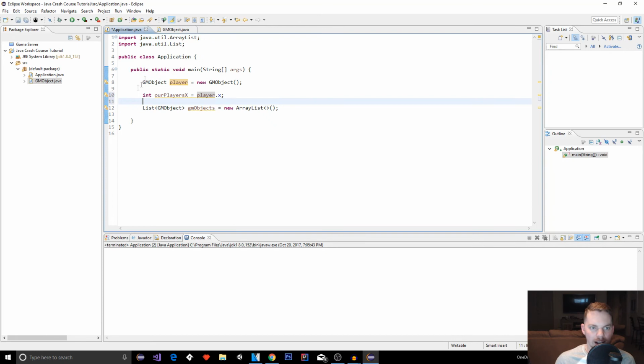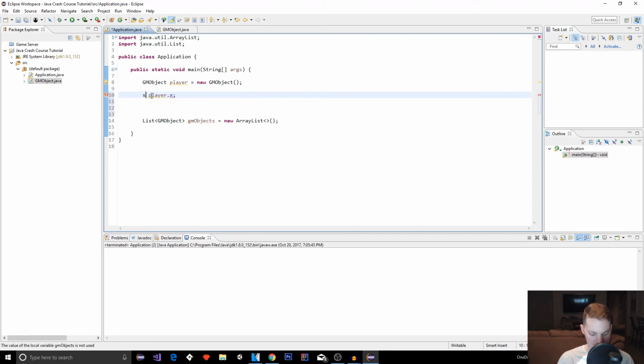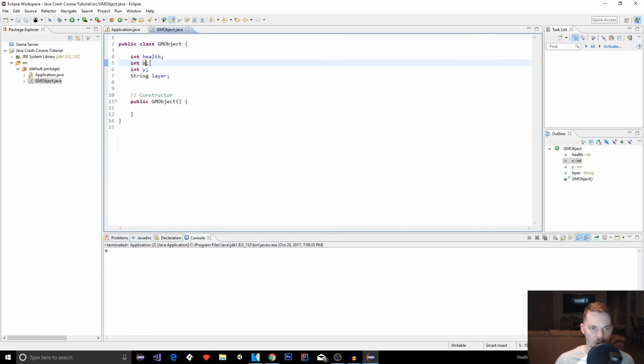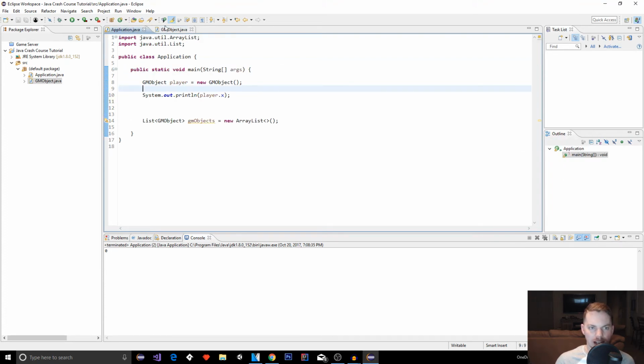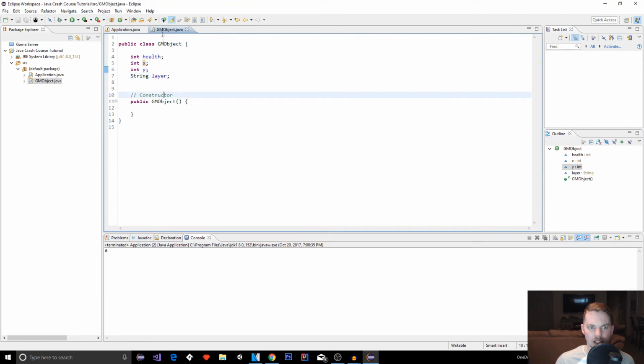It might have 0 right now, but let's go ahead and print that out and see. Let's do a sys out and let's print out our player's x. So I'm going to delete this. I'm just going to do sys out. Remember, you could do this, control space. It'll actually generate that. And I'm going to put this inside. Let's go ahead and hit run. And it printed out 0, because if you don't initialize a variable, a primitive type, it's actually going to be 0.